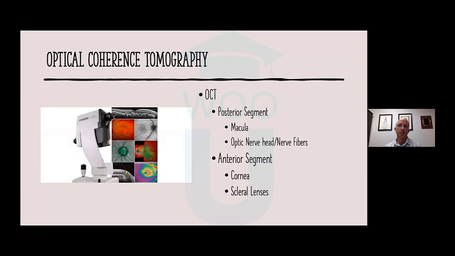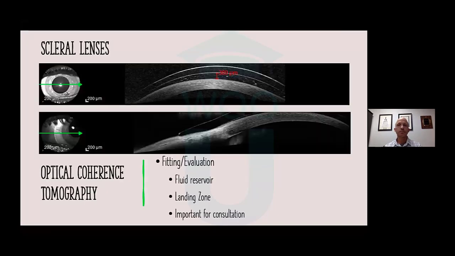But many of these instruments do have an anterior segment option, or typically an auxiliary lens that we can add to the device that allows us to evaluate the cornea and potentially the fit of a scleral contact lens. And so mainly we use the OCT to help evaluate a diagnostic lens or an already dispensed contact lens in two main ways. Number one, we can use the calipers to determine very accurately the fluid reservoir thickness, and so we can make adjustments from there as needed.